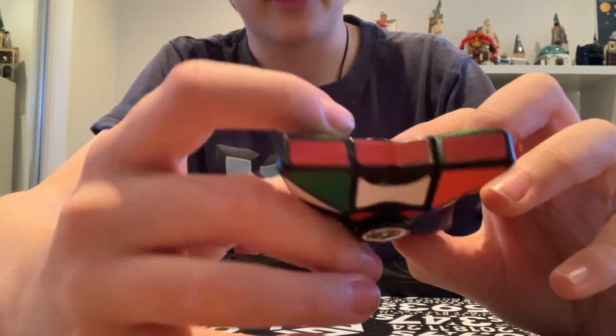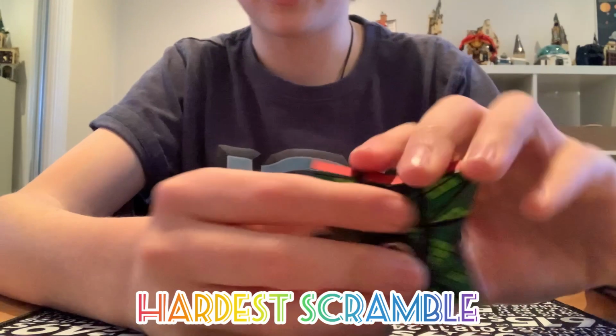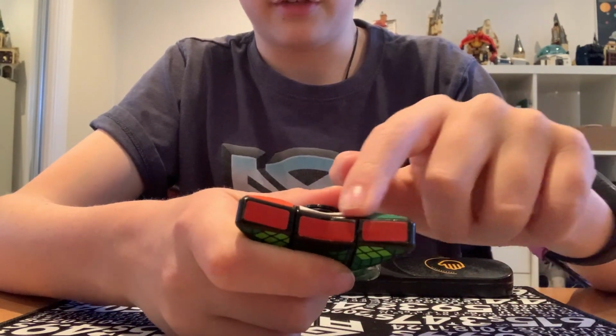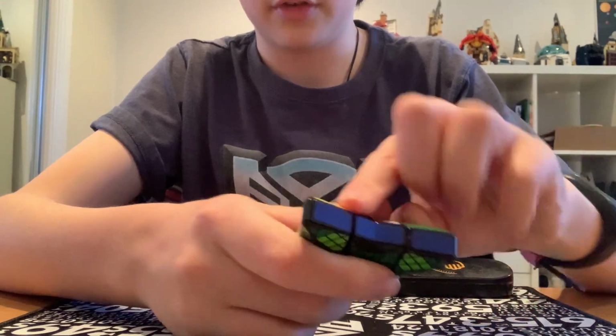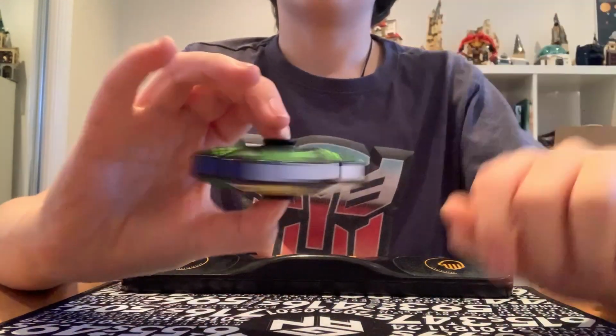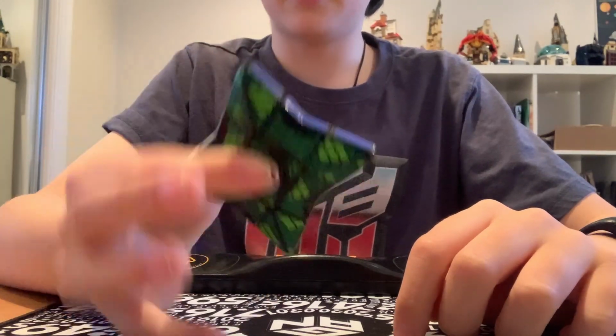I actually think this is a picture of the hardest scramble of a Rubik's Cube. But you know if it's a solve difference like this. You see, we've got this here, we've got this here, and so on. So yeah, it spins pretty well. Now let's mix this up.